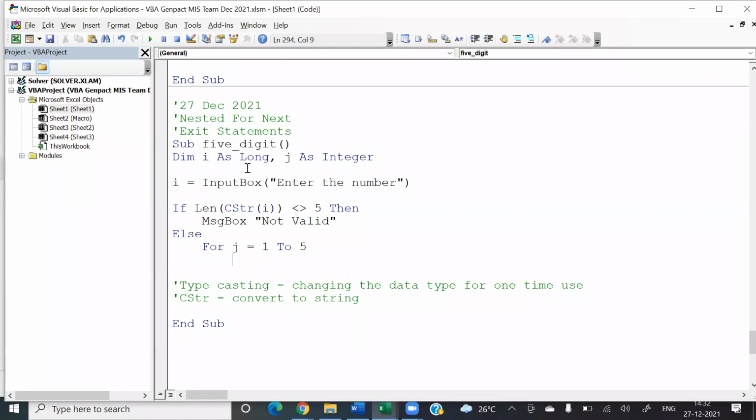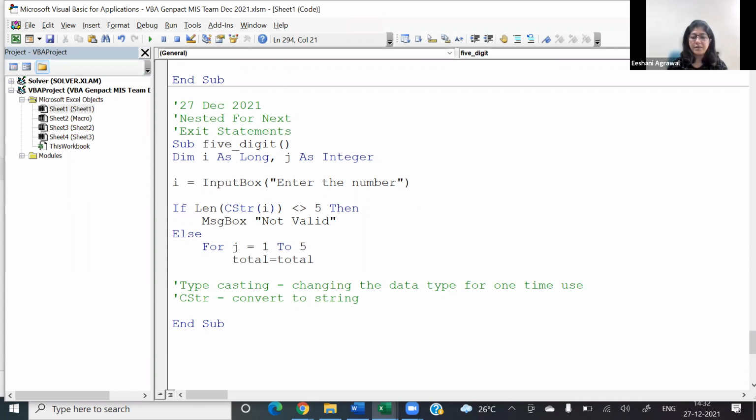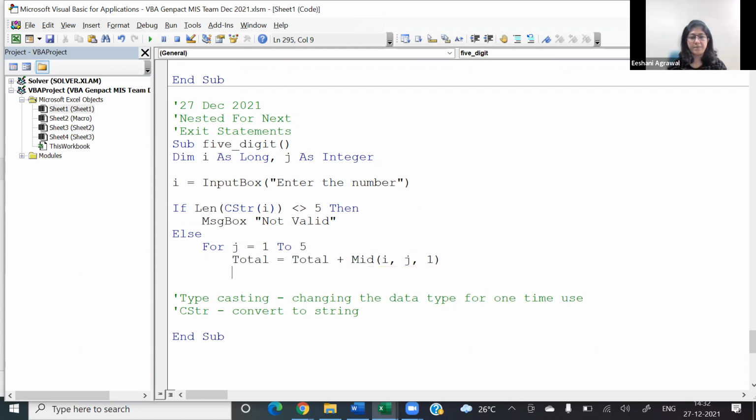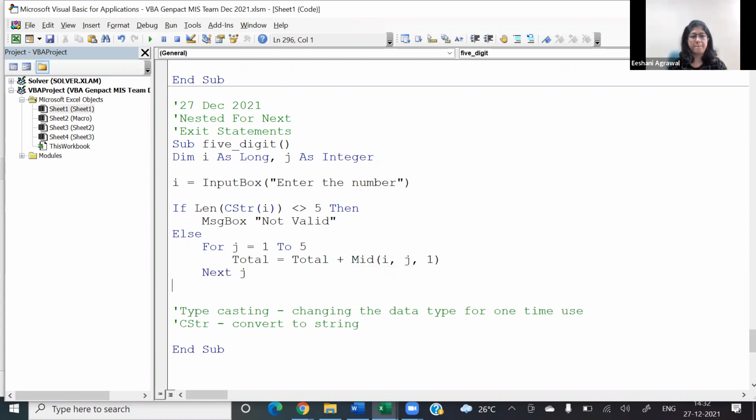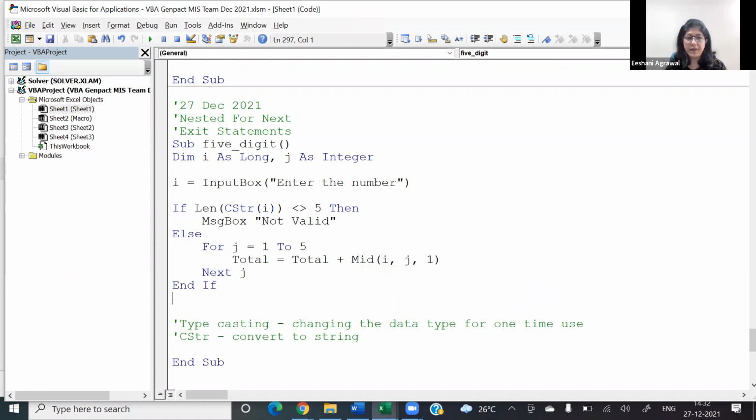Okay. So for j is equal to 1 to 5, can we do something like this? Tell me if it makes sense. Why are we taking total? Can't we take J in that case? J is equal to. Actually, I have the same question. Why did we take the J? What is the confusion? No, why can't we take J instead of total?